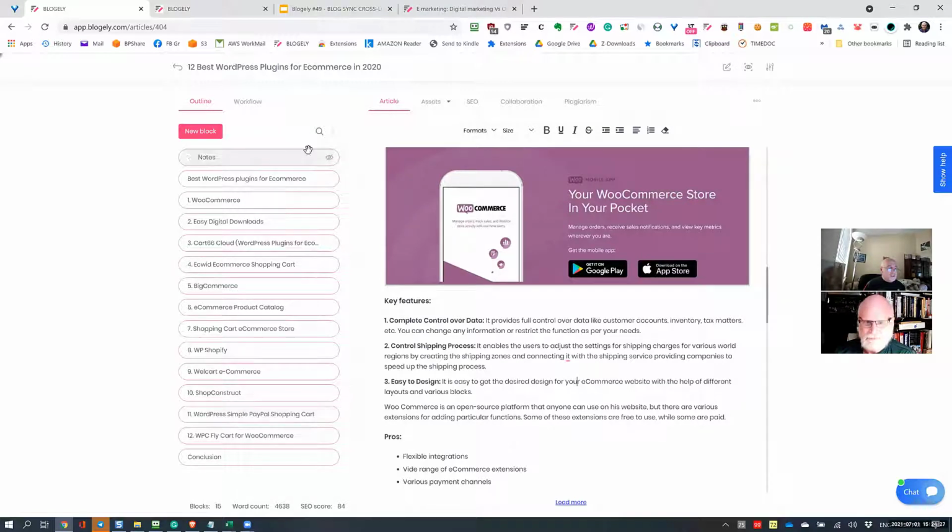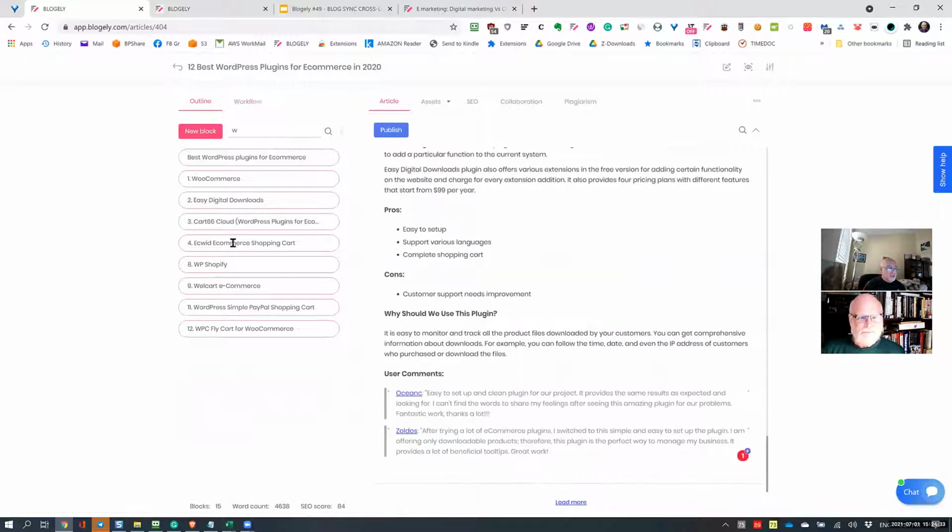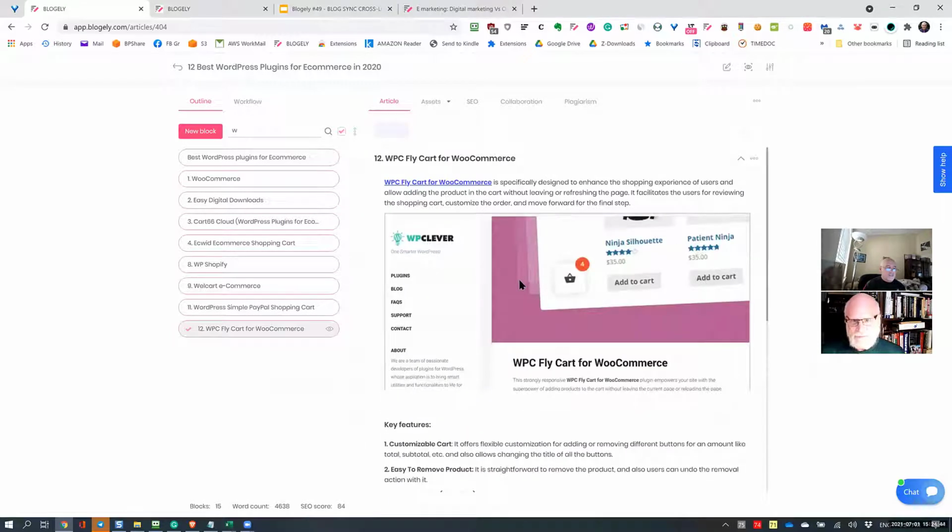And finding blocks is very quick here just by sorting. Wow, look at that. You can also simply select the block you want. By selecting a block here, it sorts and filters to bring just this block.